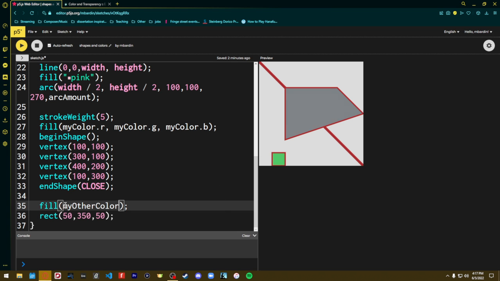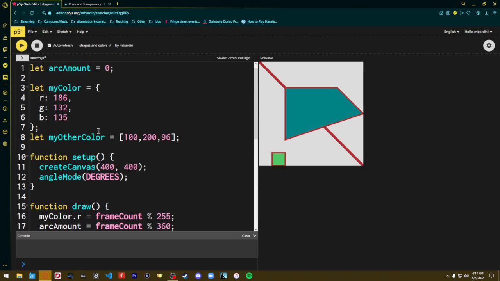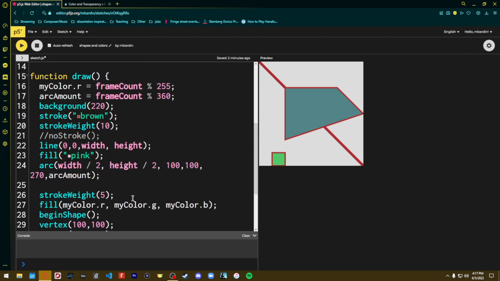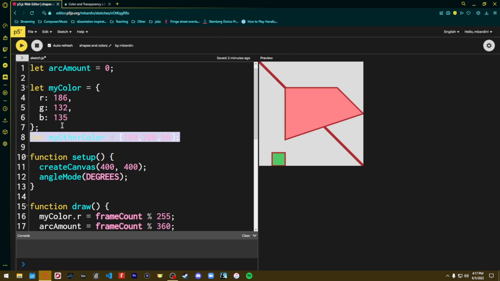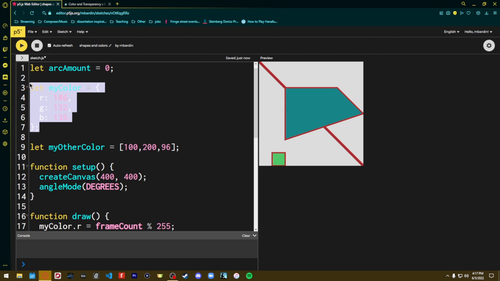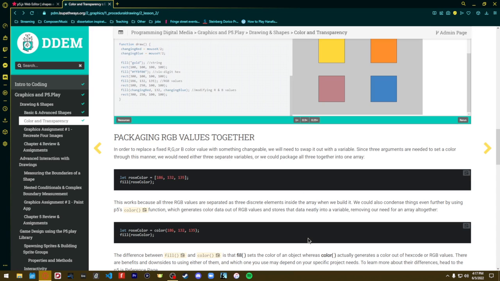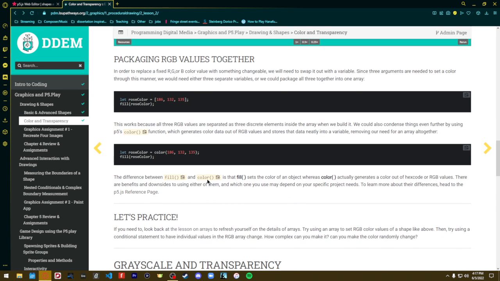Basically, what's happening is my other color is just filling in the first three elements of this array into the fill. So generally, this could be a very useful way to store your colors if you know that they aren't going to change. If they are going to change, I recommend doing something like this with the JSON notation, just so you can manage all of the colors individually. All right. So again, then I've kind of got that set up right there. And you can also set it up using the color function. That's kind of up to you.